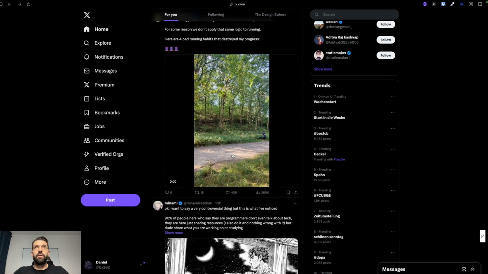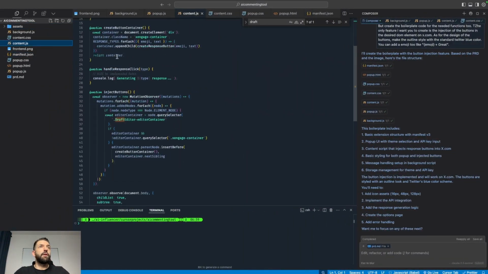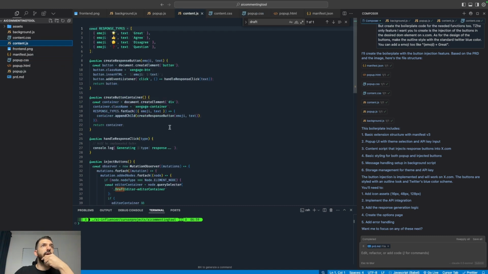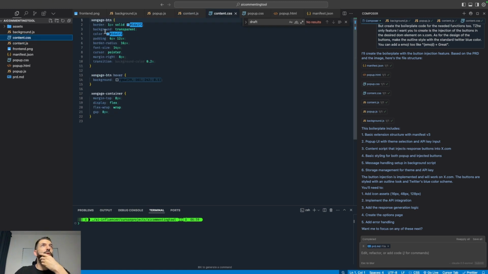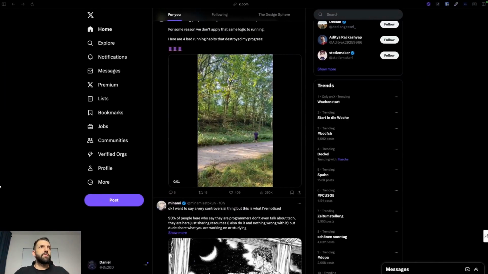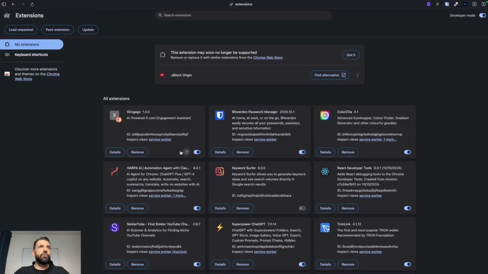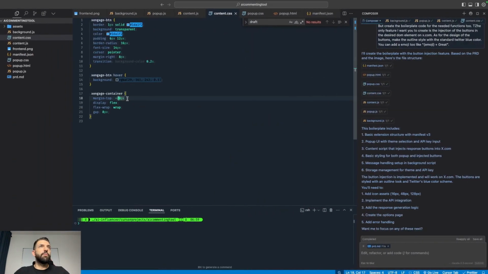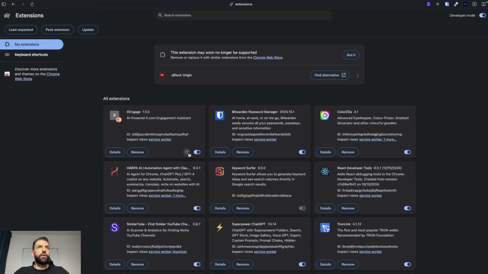Okay. So the only thing that I would like to change is the position of the button. So we create a container which is called XEngage containers, and we find this in content.css. And here we want to, I think we need to decrease the top margin a bit. So let's see if this already did the trick. We want to reload the extension and also x.com. And now, as you can see, we can even increase it a bit more. Let's do 30 and let's reload again.